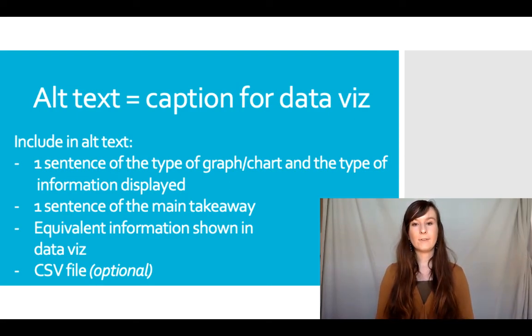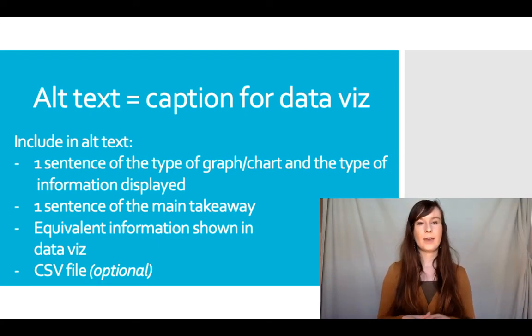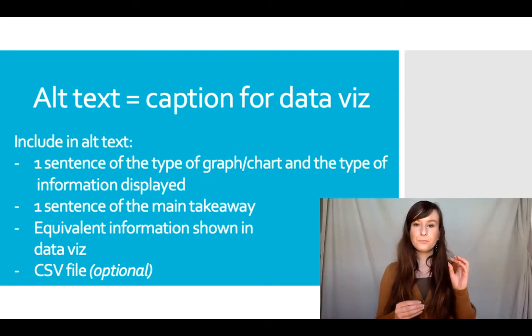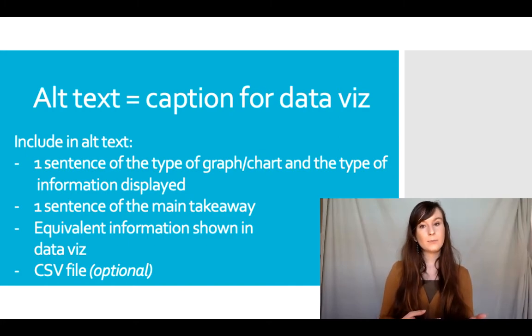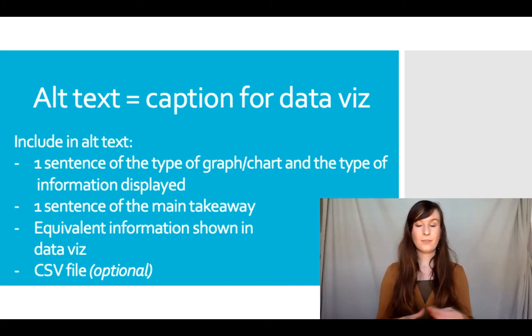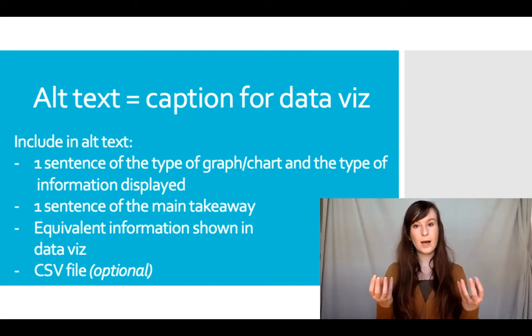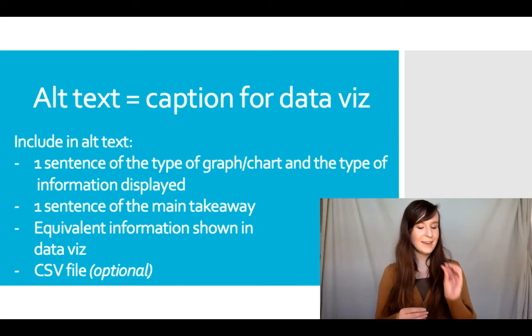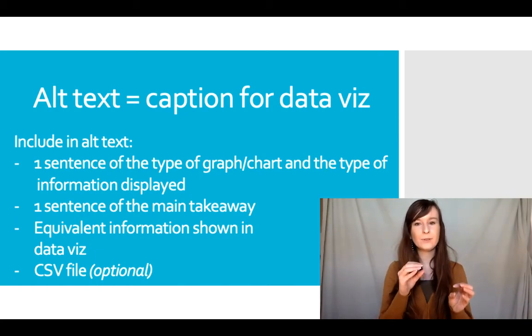So I would recommend having one sentence that starts out just talking about what type of graph or chart you have displayed. So maybe you would have a bar chart or a scatter plot. You want to specifically mention what type of visualization you have displayed. And then also briefly talk about what type of information you are displaying, because someone isn't going to be able to look at your visualization, if they do have some sort of visual impairment or are blind, and say, oh yeah, I see an image of an apple and here's an orange, so we're comparing apples and oranges. They won't be able to do that. So you'll want to briefly describe what type of data you are displaying.